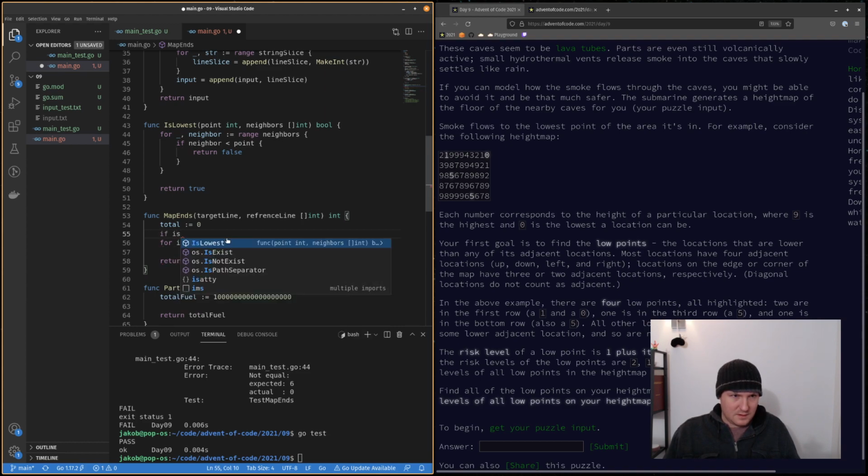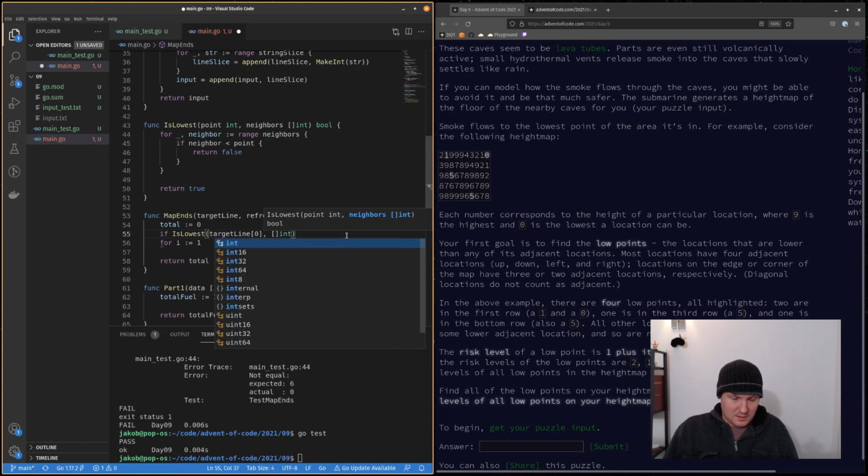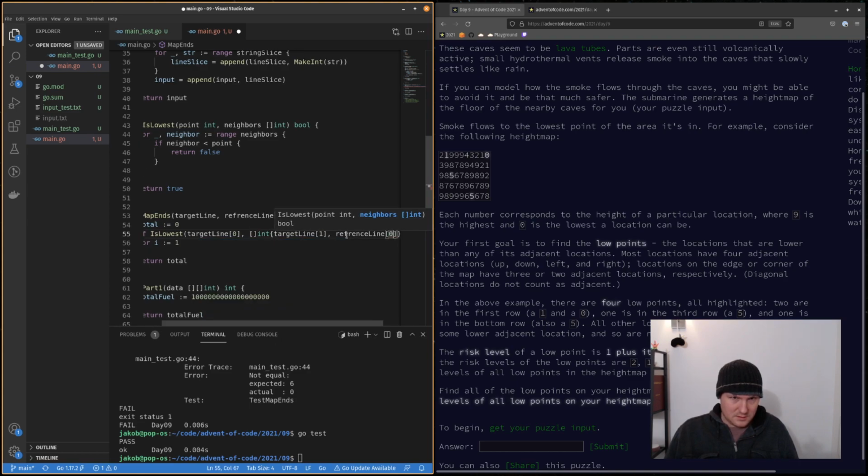If is lowest, target line 0, right? That's the first value. And we're going to be comparing it to target line 1 and reference line 0.